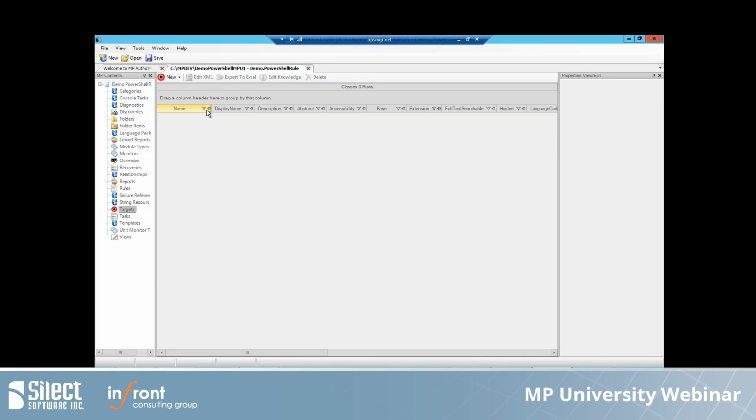I think a lot of people create computer groups not realizing that that state rollup exists, and then that just adds load for health calculation on the management servers. So if it's something that you want, then I think you would probably have to do that at the XML layer, because I don't believe that MP Author gives an option for that. I don't know if there's somebody online from Silect that could answer that.